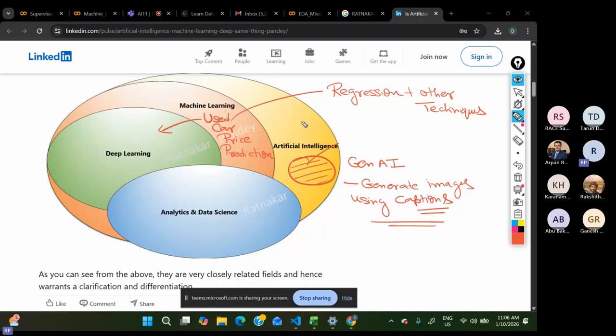Now, not all AI solutions need to be Gen AI. For example, robotics will be over here somewhere, because I'm not generating anything, I'm taking an action. Take a self-driving car, for example. That's AI. But is it machine learning? Is it deep learning? Is it Gen AI? Is it something else? Maybe it's all of them, but it is AI. I really cannot bucketize that as a machine learning solution only. Maybe certain components use supervised learning, maybe certain ones use unsupervised learning, reinforcement learning, all of those things. So it's a combination of all of them.